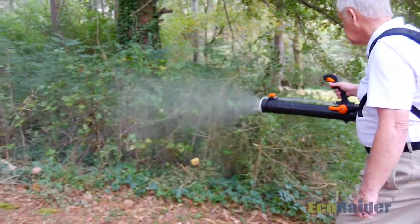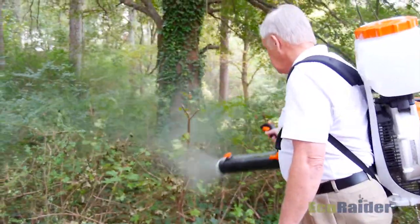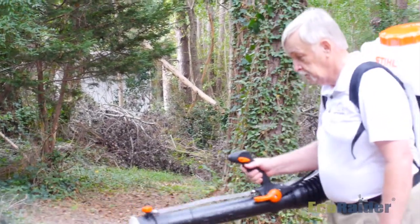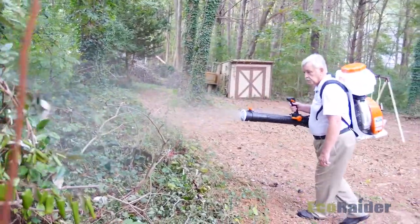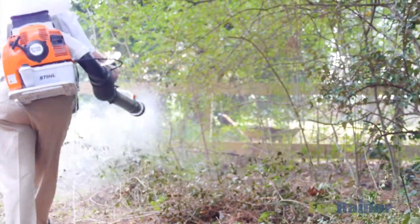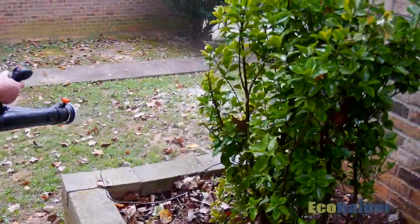Adult mosquitoes can fly freely to any non-protected place. Barrier treatments will provide longer-lasting control to areas where mosquitoes like to hide and rest. A more effective and longer-lasting method of mosquito reduction is through the use of barrier controls, which readily lend themselves to large areas or small backyards. It was discovered that by applying a perimeter strip of barrier protection, mosquitoes — while capable of flying over the barrier strip — resisted that treated area within the barrier. Space treatments will place the product in the air, which floats with the breeze to contact and knock down adult mosquitoes. This fogging-type treatment is an excellent way to clear a large area of adult mosquitoes because the product floats into almost every nook and cranny.